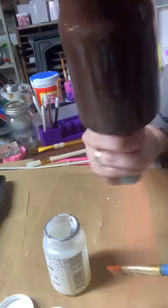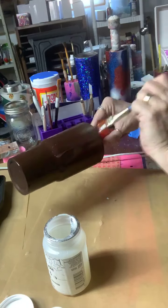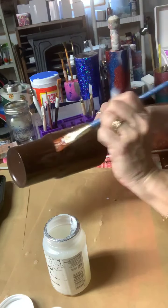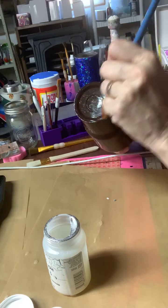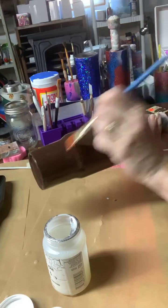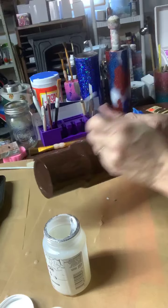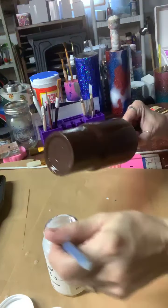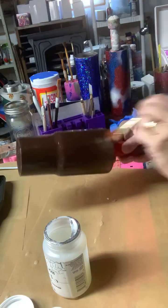And it's just going on smooth and clear and shiny. And then the next thing you're going to hear me do is I have my heat gun behind me. I'm going to go dry it. Now, normally what I would tell you to do is this is the time to put it on your drying rack, walk away, start another project, whatever you decide. But for time purposes, I'm going to speed it along. Now, you can speed it along if you want.